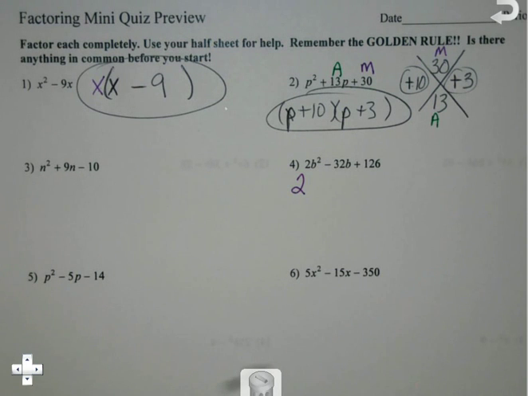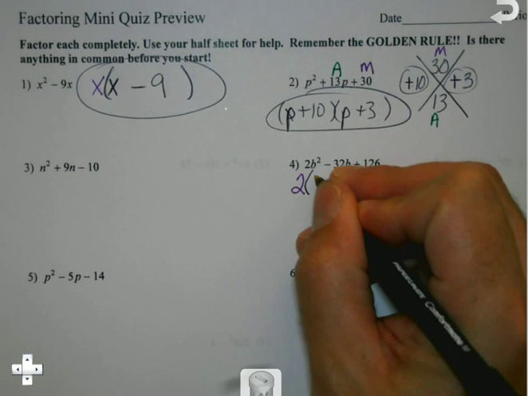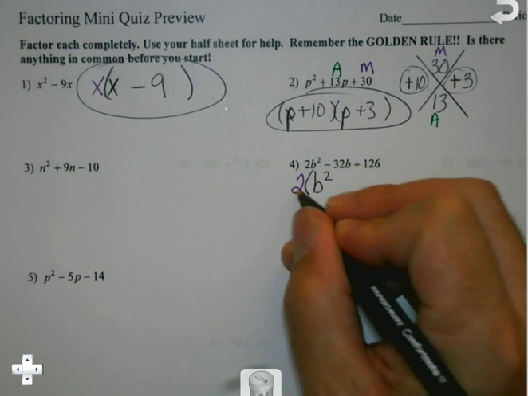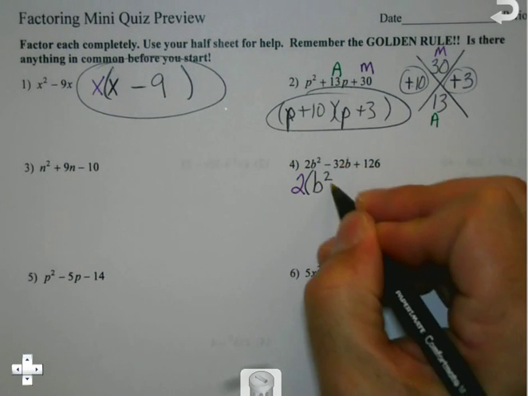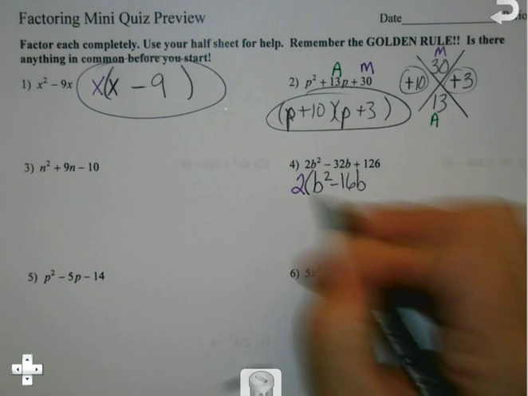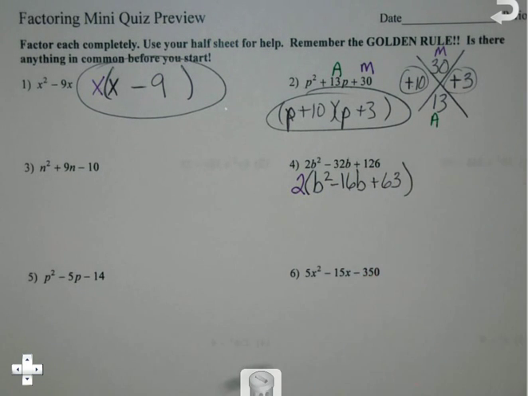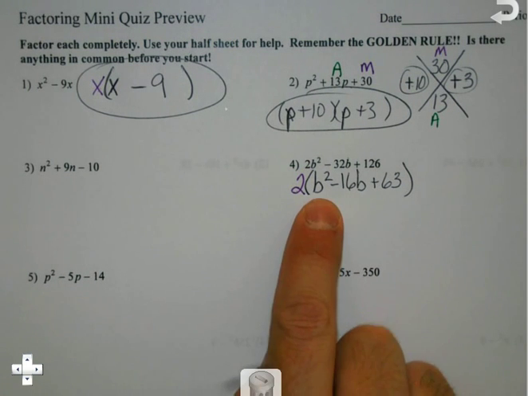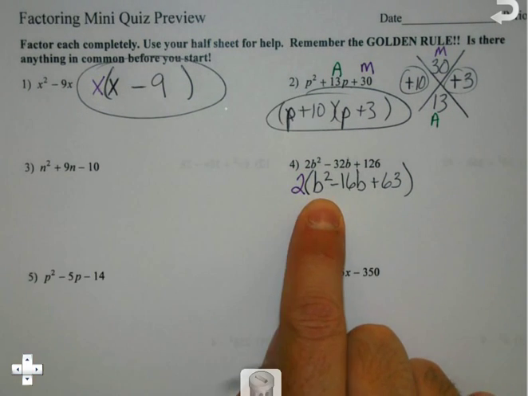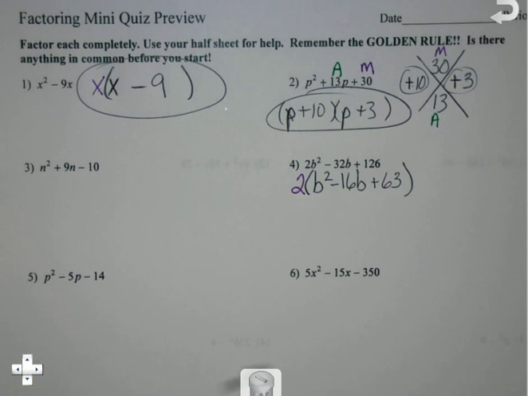If I didn't think of that, I'd have to do slide and divide right away on this, and that number is going to be really big, and I'm not real happy about that. But by taking a 2 out, by dividing out each of these by 2, again, if I go to the calculator, that's not a big deal. Look what happens. All of a sudden now, it's like number 2 was. It's a diamond type problem, and I don't have to do slide and divide with all those huge numbers. That's a good thing.